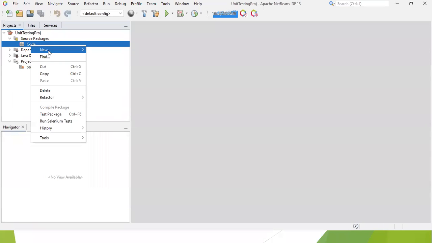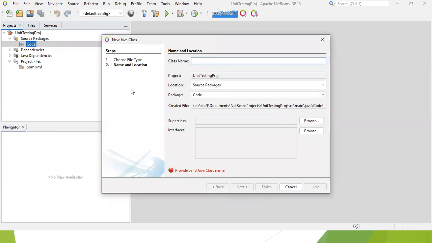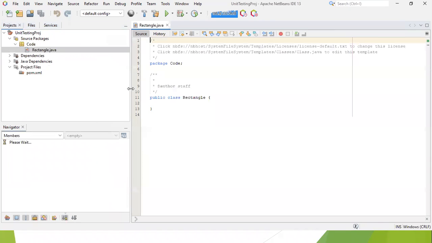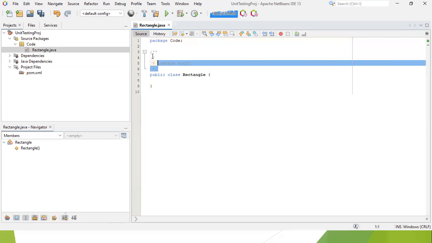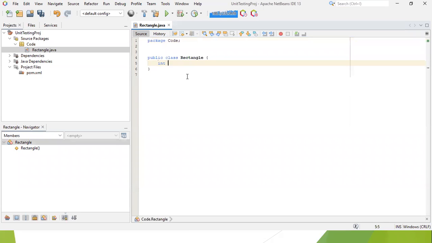I'm going to write a simple formula. Let's create a Java class, a simple formula for a rectangle. What information does a rectangle have? Can you tell me? Width and height, right? So we can have a width and we can have a height.